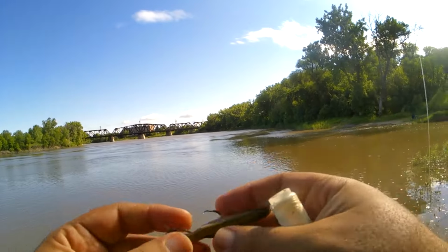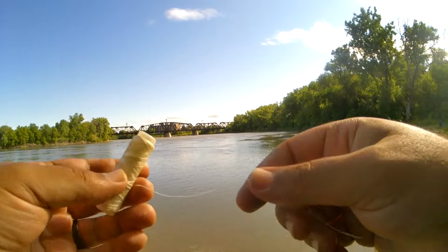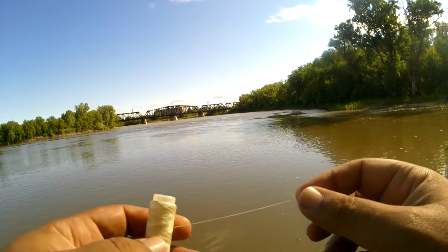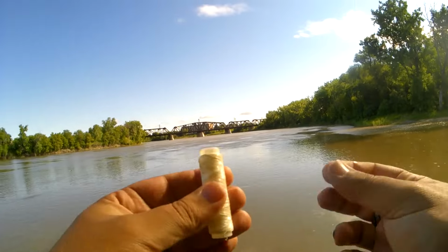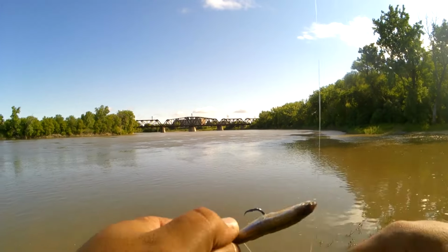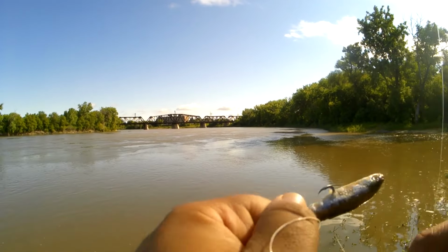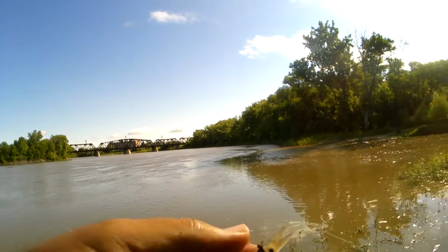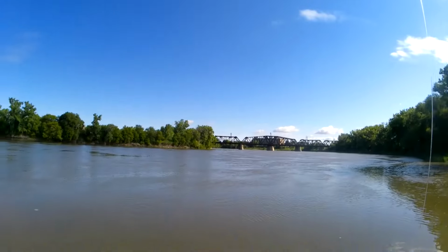And to try and ensure our little bait stays on the hook, I'm going to use some elastic string. Now this is something I've used a lot in South Africa when going coastal fishing, where you bind your baits to your hooks. It's not something that you get a lot of in the shops around here, but this one I got from Amazon, just some elastic string. And the general idea is we're going to tie our little bait fish to the hook using this elastic string. Now hopefully that stays on the hook a lot better, and if a fish grabs it, we have our little circle hook. So let's get that out into the water.